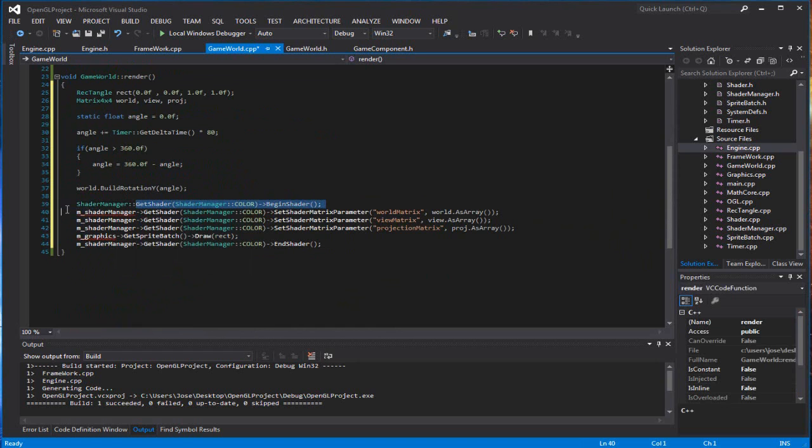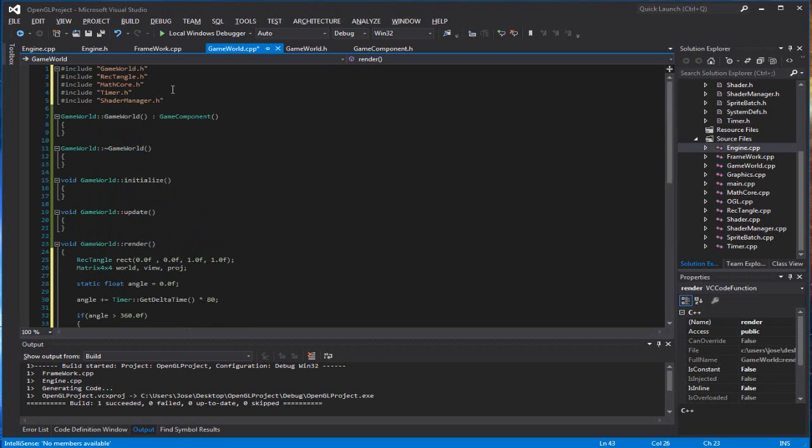That's what you want to do, because this is static. We'll update this soon, guys. Graphics engine, engine, get graphics. I mean, you want to get the engine first. Get engine.